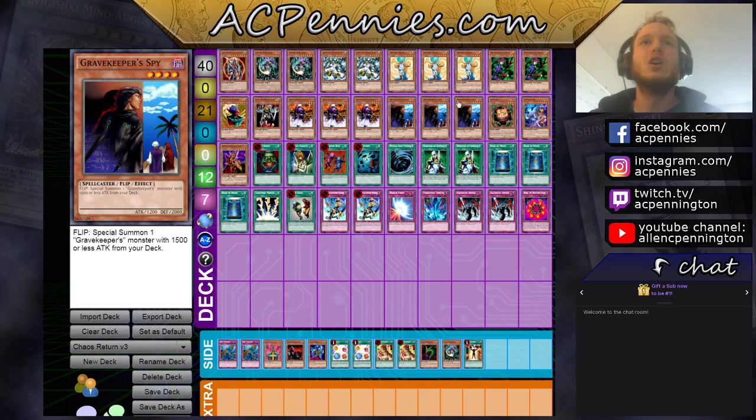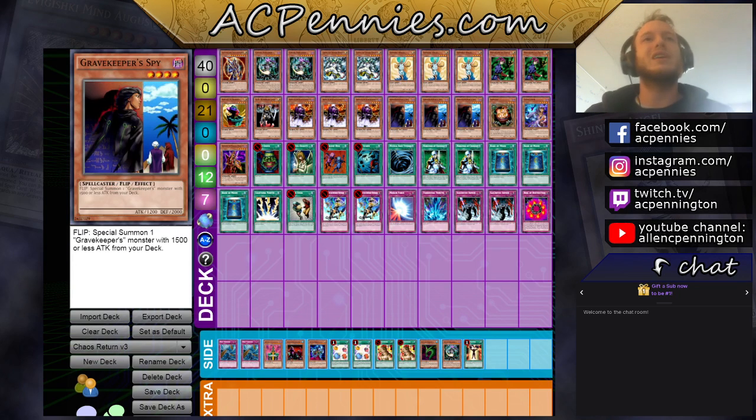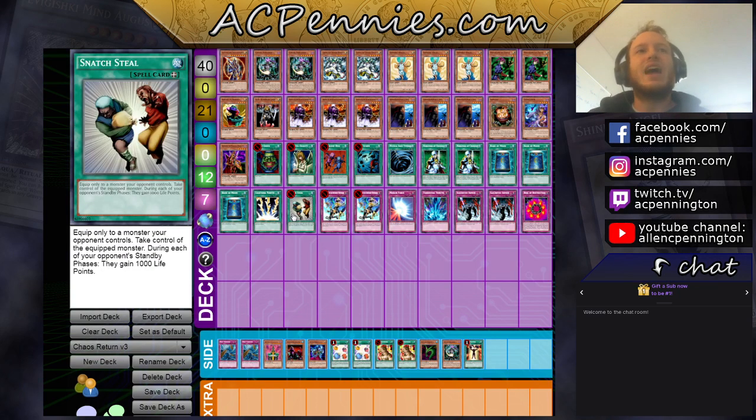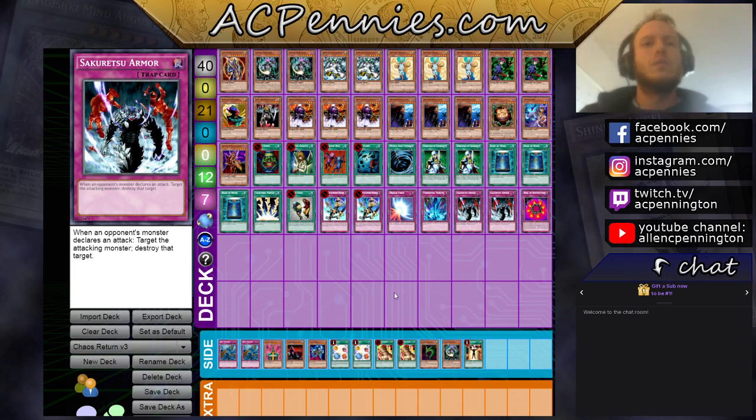We got Tsukiyomi. We got Spy to Wall. We've got Roulette Barrel to Wall. We can Tribute for Zaborg and kill it. We can Snatch Steal it. You know, we can Saku it. So I'm not worried about Kaiku. If the other person's decent, they shouldn't be that worried about Kaiku either. So I don't want that.